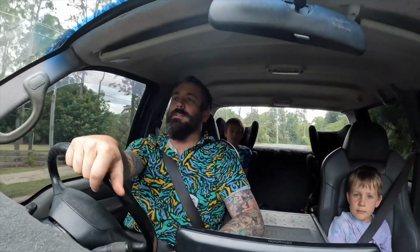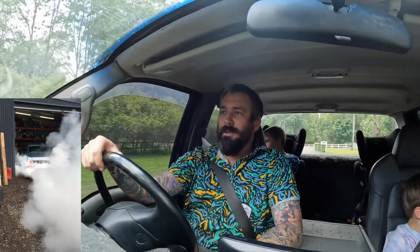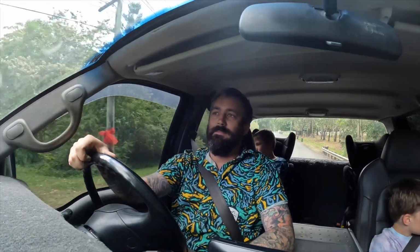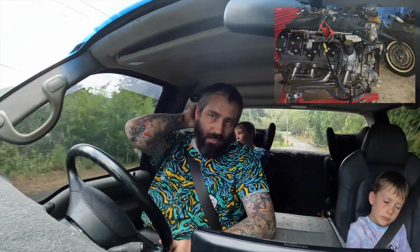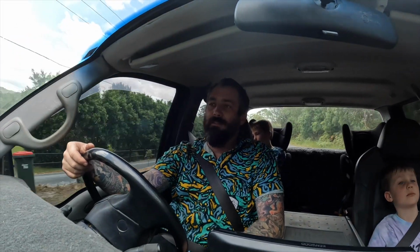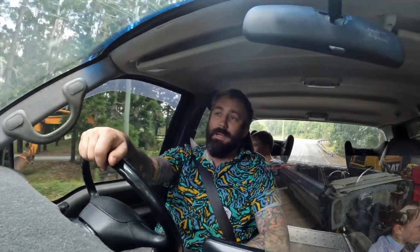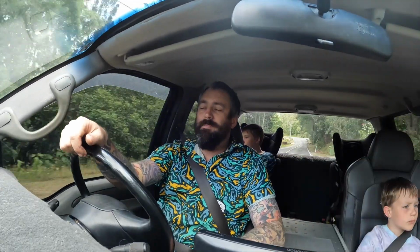Then I took it off the road to fix the motor. It was real smoky, and that just turned into every bloody build that I do where I go overboard. So I ended up getting rid of the motor and put an L98 in there with a 4L65E. I converted the car to right-hand drive. Then I converted the 4L65E to a 4L80E. Then I ended up pulling the whole car apart, repainting the entire car, doing the interior, putting it all back together.